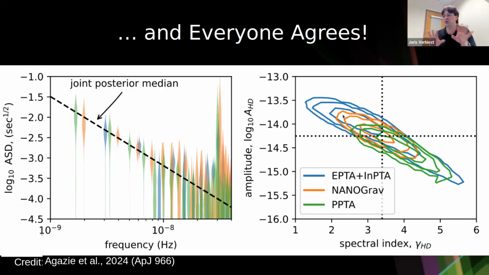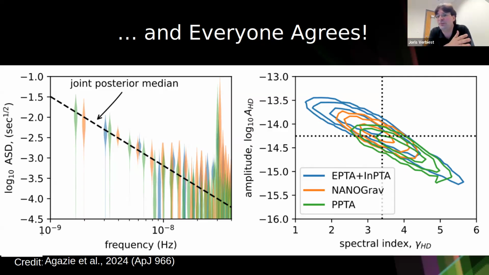So the spectral index is not very well constrained at this point, but we very often see that the spectral index we get from our data is not consistent with what the predictions are for a background based on supermassive binary black holes. And so this is one of the reasons that there are actually alternative models that can explain this better than the astrophysical background of supermassive binary black holes.